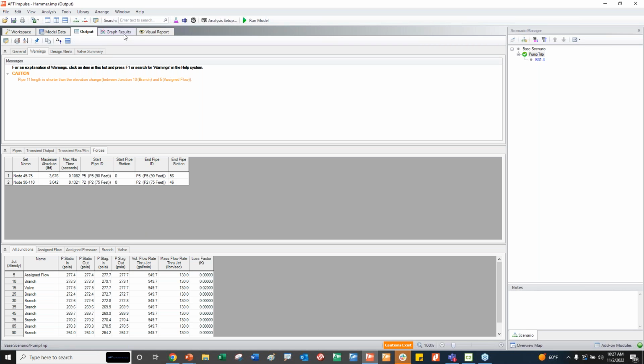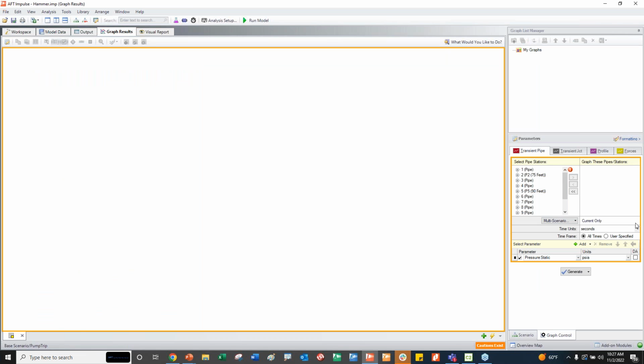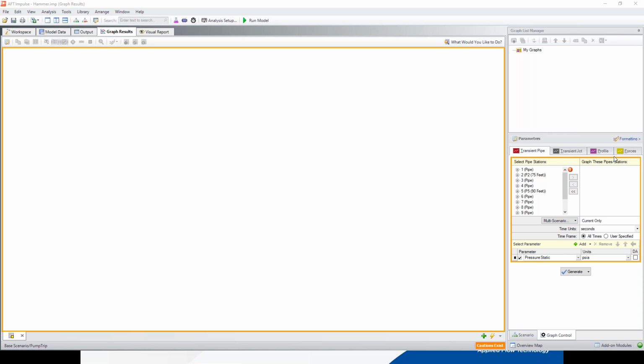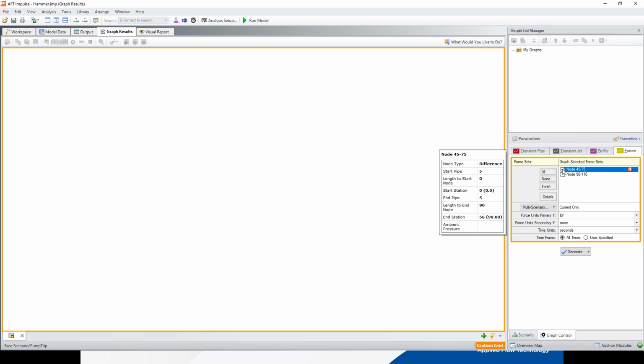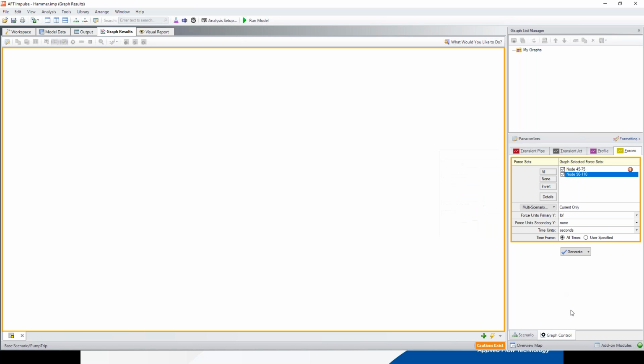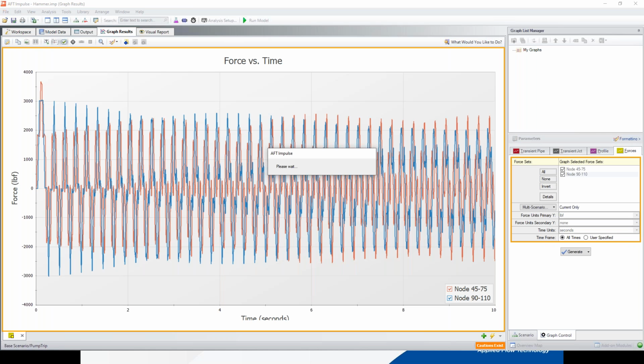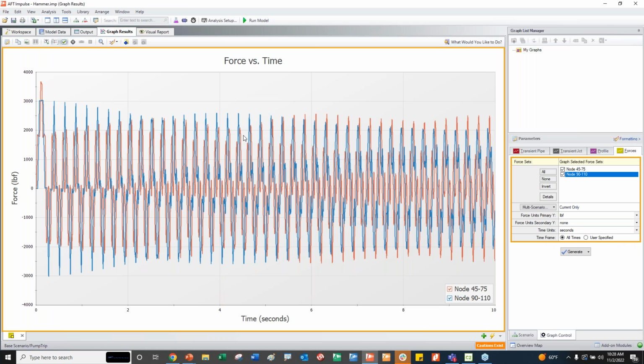Now we can go to the graph results. We go to forces, and here we have both force sets. We can see it here. We're going to check all times. And we can see here that the critical point is where the maximum forces occur.